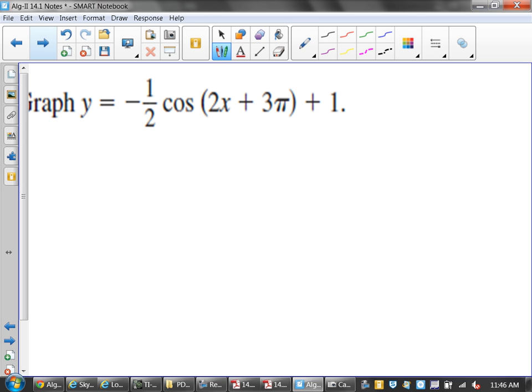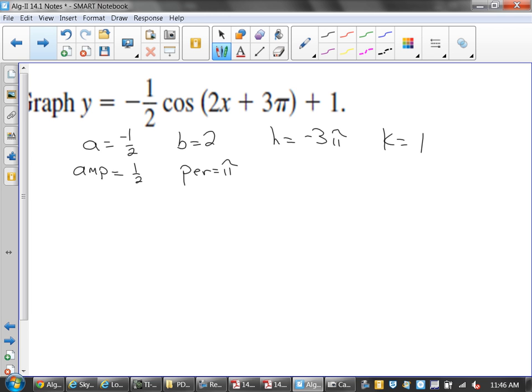So just for fun, here's what this is going to allow you to do tomorrow. Your A value is -1/2, your B value is 2, your H would be -3 pi, and your K value is 1. Remember, H's are always opposite, K's are the same. So when you go to graph this, you know your amplitude is positive 1/2. What's my period if my B value is 2? Pi. Good.